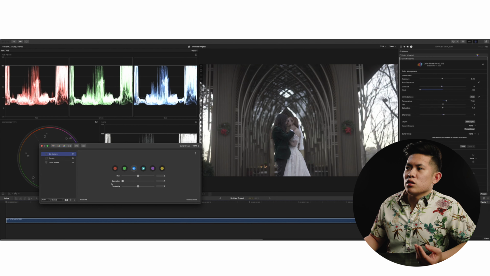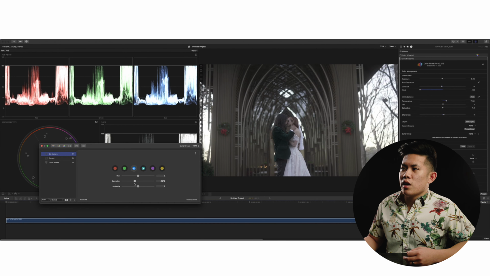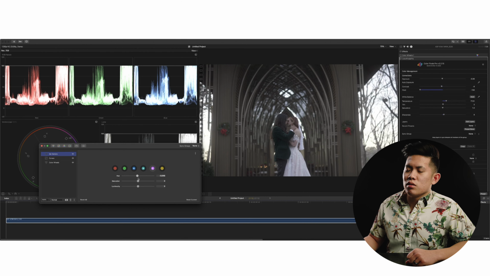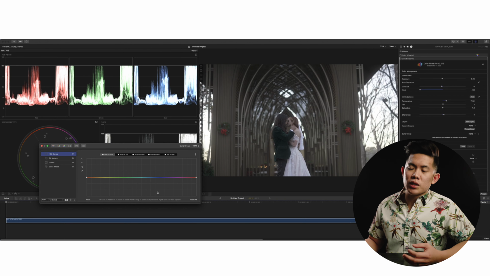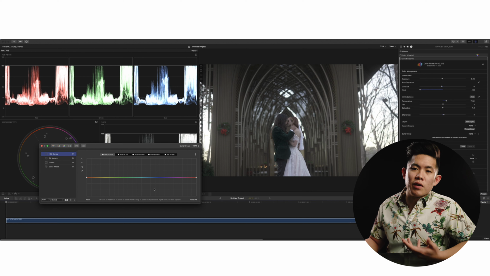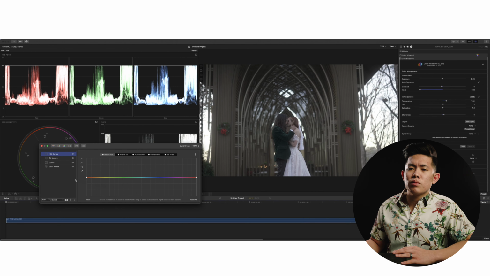Let's say I want to desaturate the blue, and you could see how much it changes her skin and the dress. Because a lot of the times the dress will very much reflect the sky, and that's why you have some blue. So I like to desaturate that just a little bit. A lot of the times I found for some reason when I mess with the magenta or the violet hue, it tweaks the skin tones a lot, and I kind of like it a lot more. And then they have the HSL curve, which is basically like the hue saturation curves in Final Cut Pro. So everything in here is also on Final Cut Pro by default.